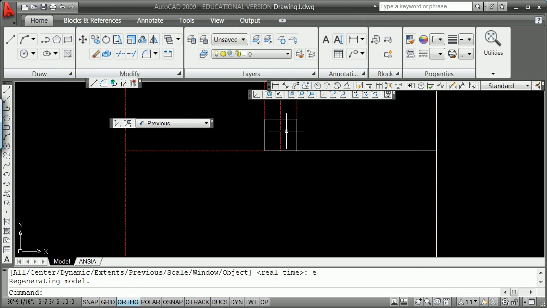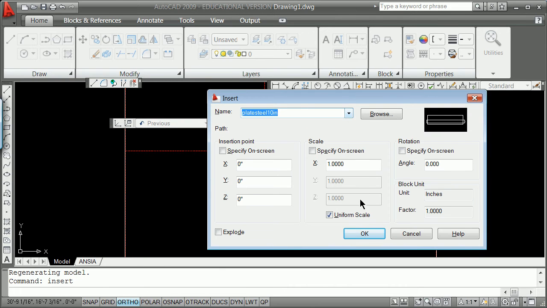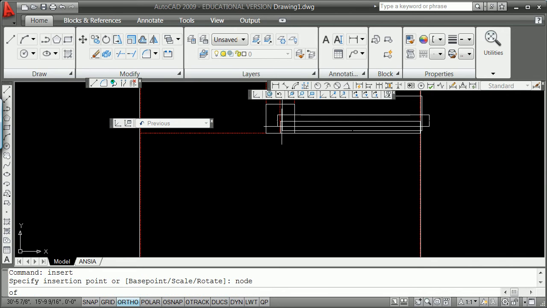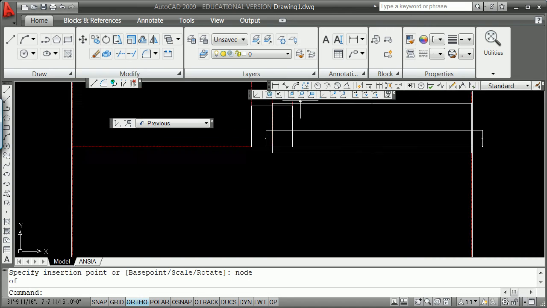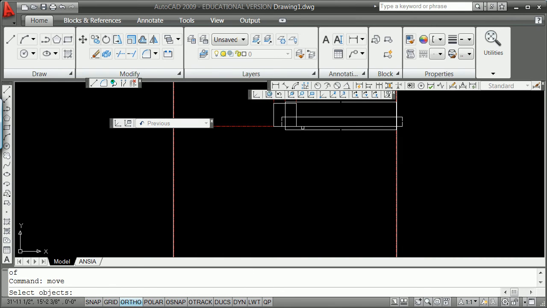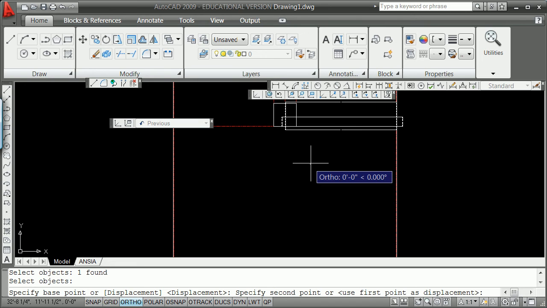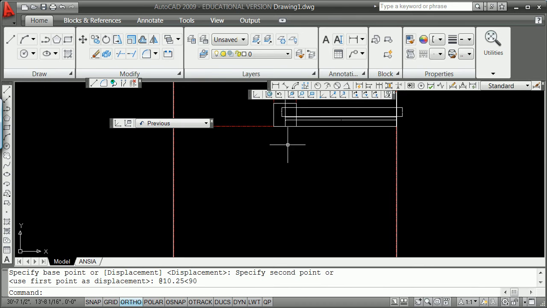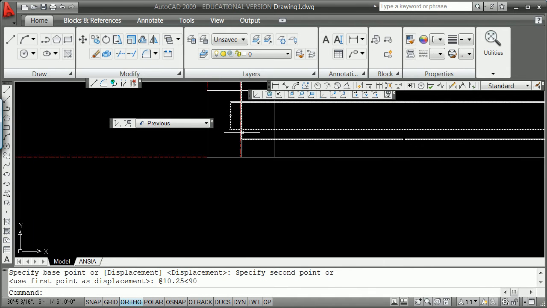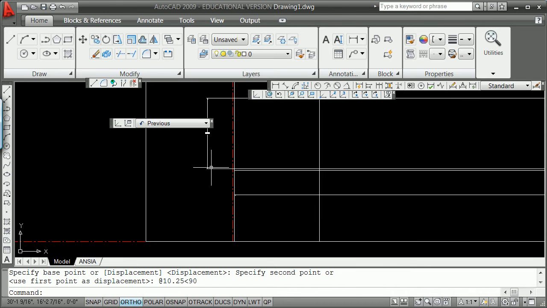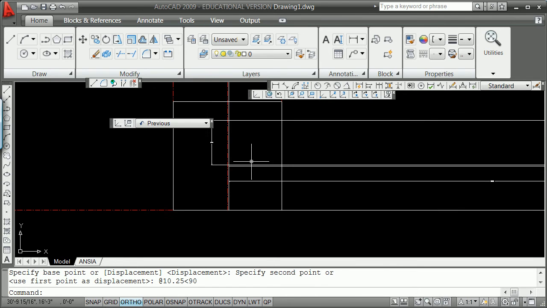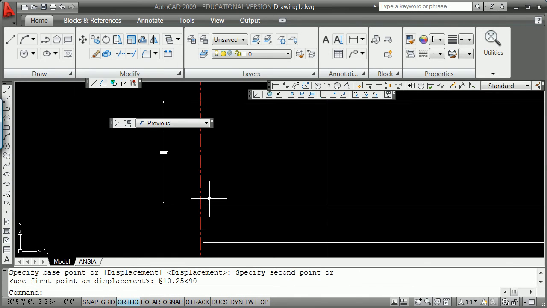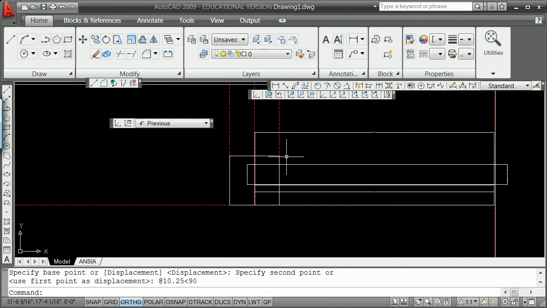I'm going to insert that plate steel, and I'm going to specify on screen where the node is, remember node is a great thing there. And now I'm going to move that up, click at 10.25 angle 90 degrees, and we've got this other block put in there in more or less the right spot. One thing you might want to do when you're defining your block is to not put dimensions on layer 0. We're just putting dimensions in there essentially for Inventor, and we're going to rotate this now up to some point where we want it to be.